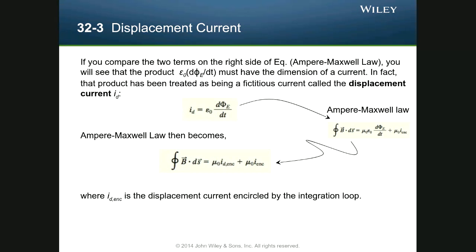I didn't realize that. We should talk about displacement current before we talk about Ampere-Maxwell, because even though you get to see where this displacement current is coming from, we define the term, and when we plug this displacement current into the Ampere-Maxwell law, although it does look like I drew these, I did not, you get this more clean Ampere-Maxwell law indicating the enclosed current and the displacement current, where the displacement current is circled by that integration loop, that Amperean surface.